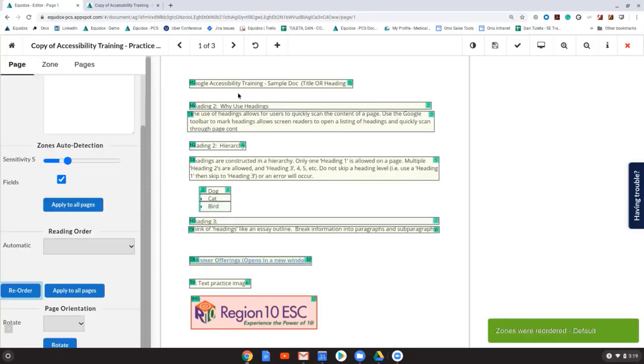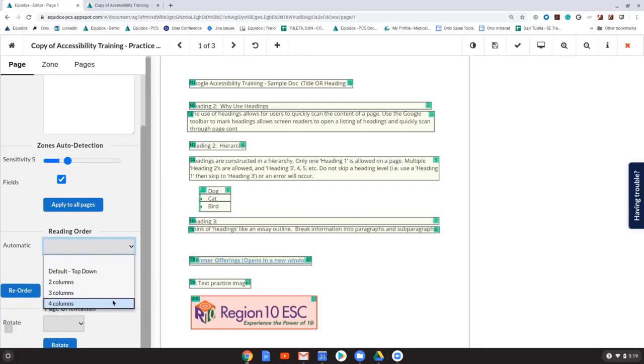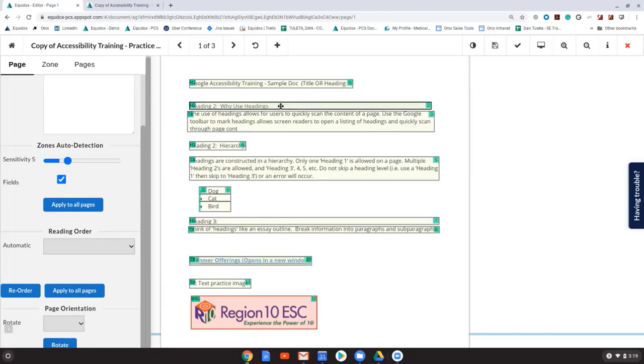format. If I don't have an exact left to right reading order, I can use a 2, 3, or 4 column layout. So I could split the page essentially in half and then apply that left to right reading order to the left side and then over to the right side. So it really just depends on the layout of the page. You can choose the appropriate setting, and you can also apply that to all pages if you'd like. So if you have a 20 or 30 page document and everything is a 2 column layout, you can apply that reading order to all pages.